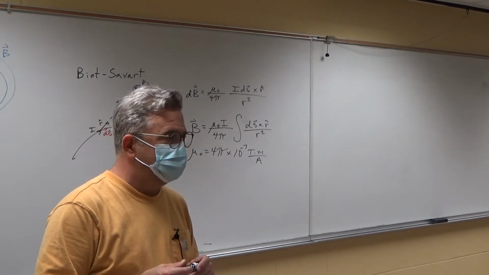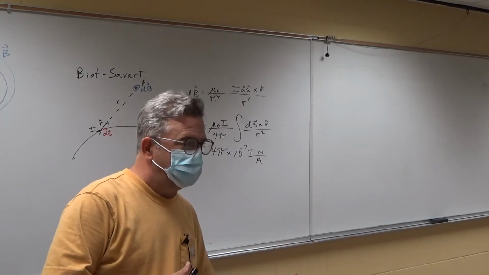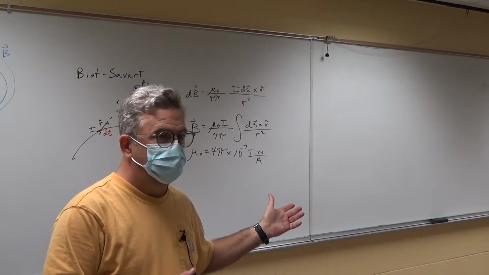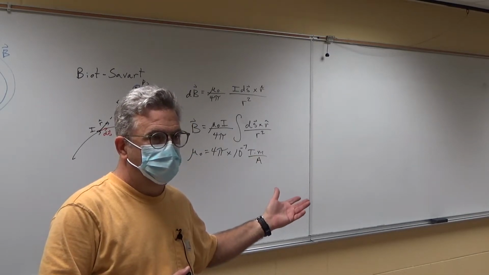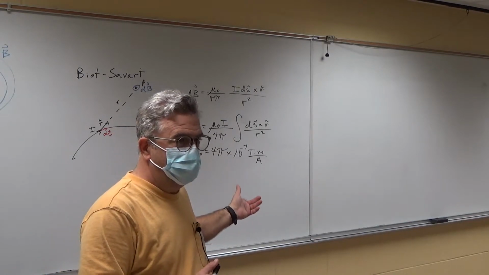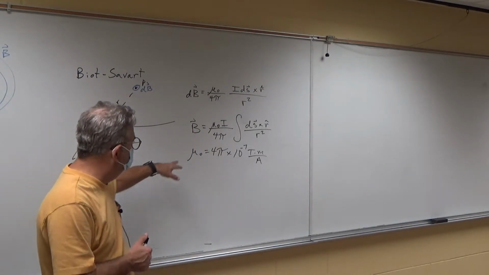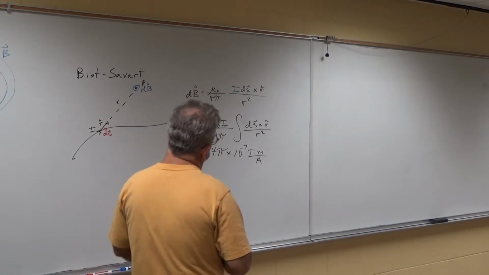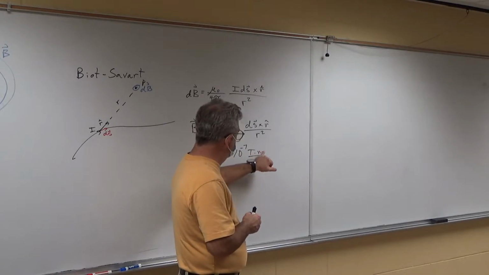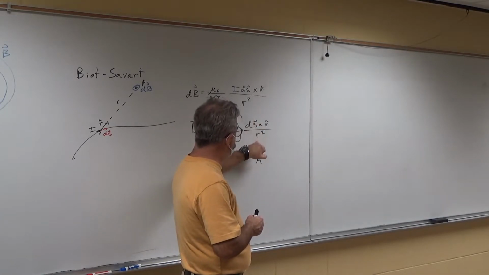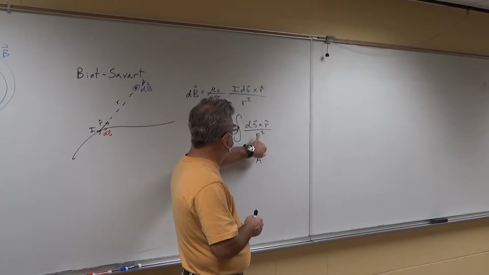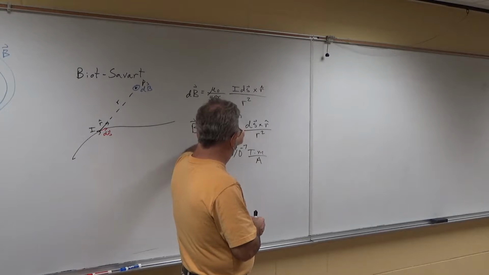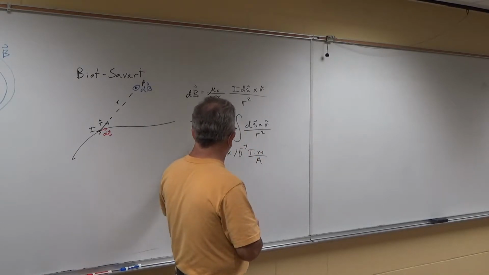Epsilon naught was the constant called the permittivity of free space. Epsilon naught hangs around with the electric field and makes things work out in newtons per coulomb. Mu naught hangs around with the magnetic field and makes things work out in Tesla. Mu naught is a Tesla meter per amp. You get 1 over a meter here, because ds is a distance and this is a distance squared. You get an amp here, that cancels and gives you something in Tesla.